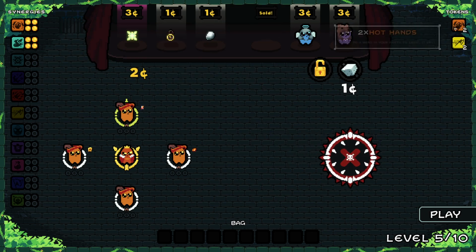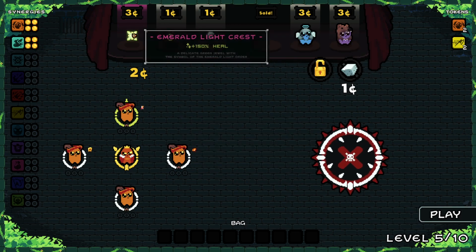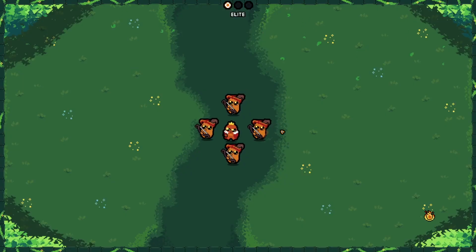And now when I get a third Hot Hands, do you see these 3 pips? If I get 3 of these Hot Hands, I can throw them in. Or if I get 2 Hot Hands and 1 Rusher, I can do it too. So let's go. 2 coins. Armor. Haste again. A bunch of healing. Nope, let's go. We're gonna go into another elite fight.